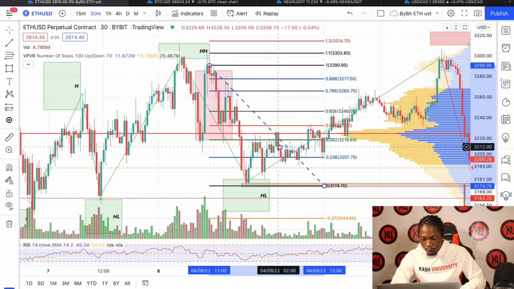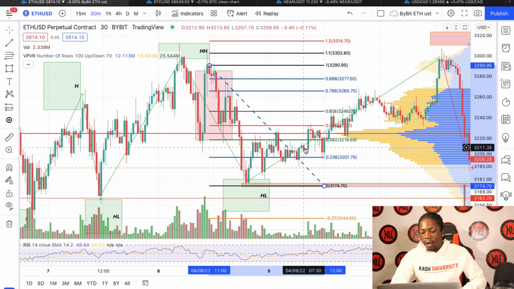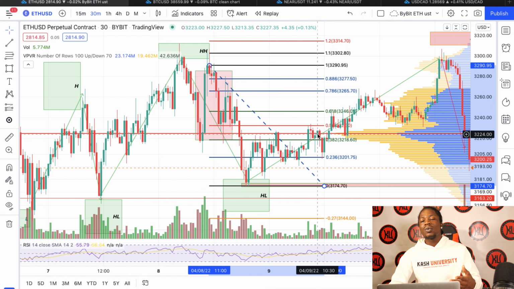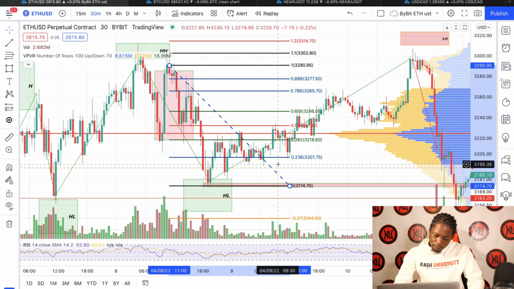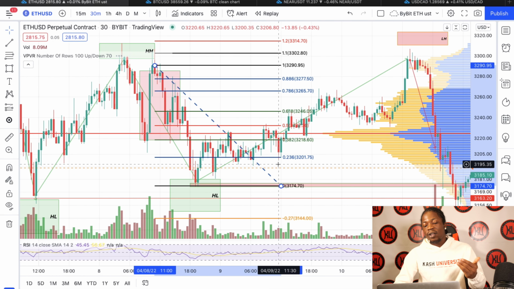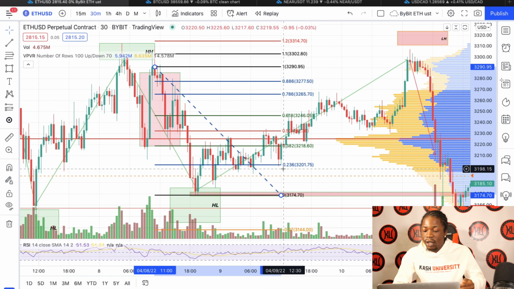So right here, we would have entered that trade at the 38.2 area. Price came down, price came up. But what happened was price came back up and closed above that 38.2. So we're still going to follow the other rules also. We're going to get out of this trade because price closed above the 38.2 with a bullish candle. Now, we're just going to have to wait for another opportunity. Wait for price to give us another bearish engulfing candle because we're looking for a sell.